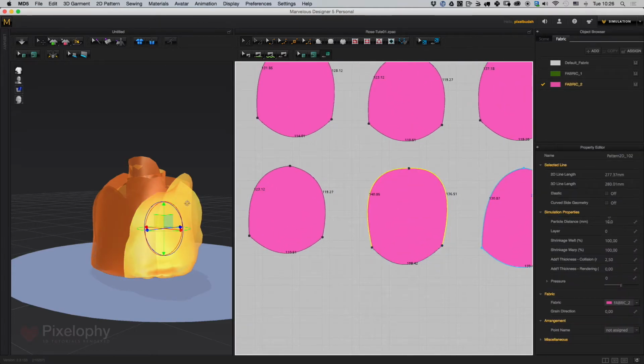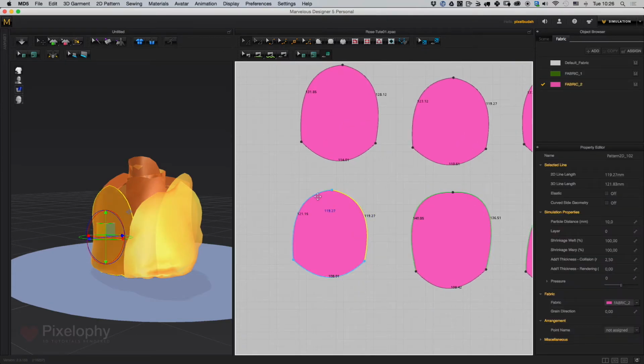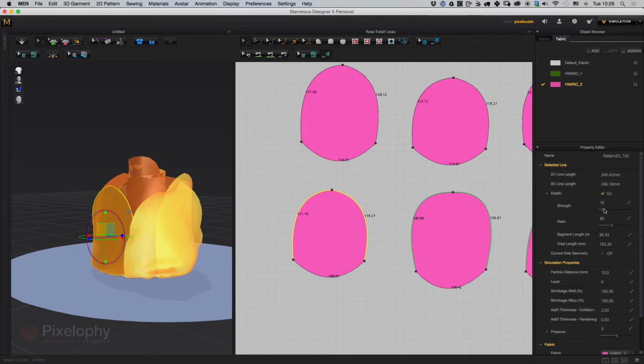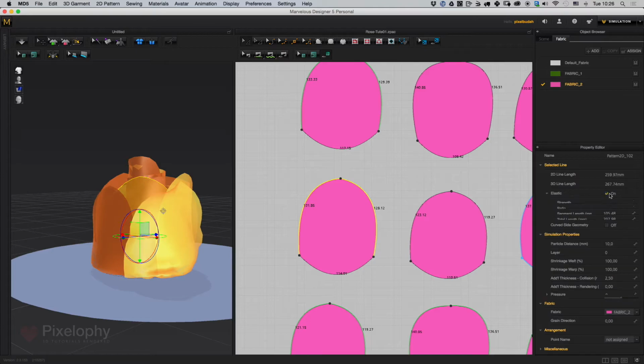So select this, elastic on, and play around with these. They all don't have to be the same. This way we get a different look for each petal. So something like maybe 112. Make sure only the top parts.